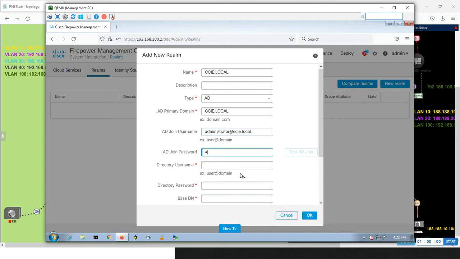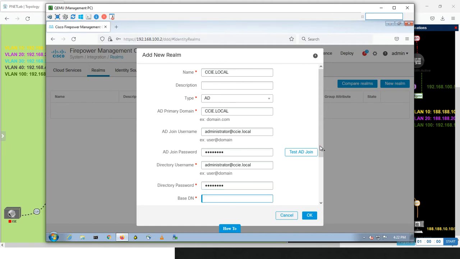Password, put the admin password. Directory username. Again, actually this is optional here, but this one is mandatory. And directory password, do the same: the password for the administrator and the server in that directory. Okay.